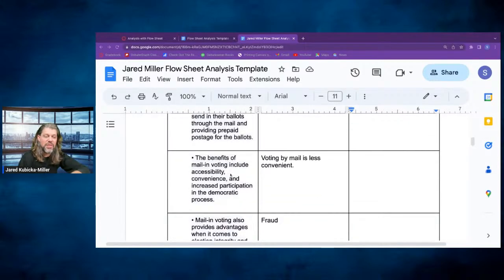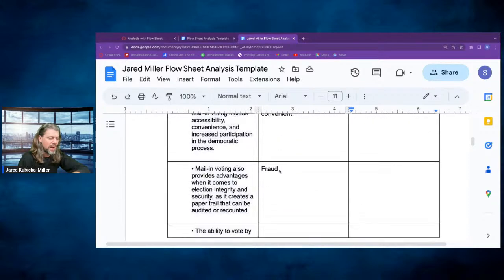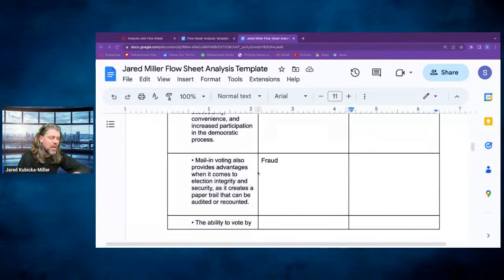Refutation is what you're seeing right here about mail-in voting and election integrity. They're like, nah, that increases fraud. It says this one, mail-in voting will increase election integrity. You're like, no, it won't. It'll increase fraud. That's direct refutation. That fraud argument we don't call rebuttal yet. What we call rebuttal is like when you say fraud claims are overblown.